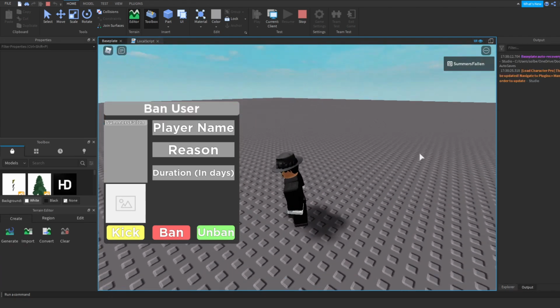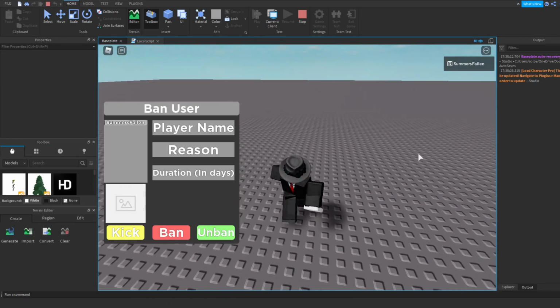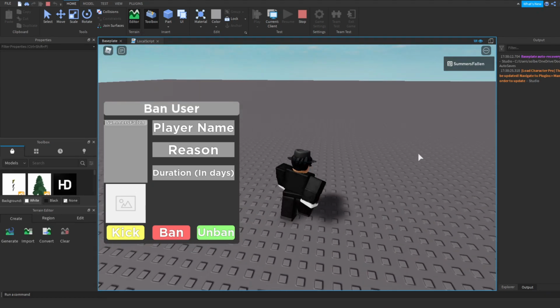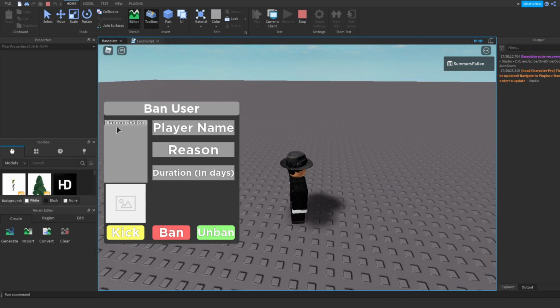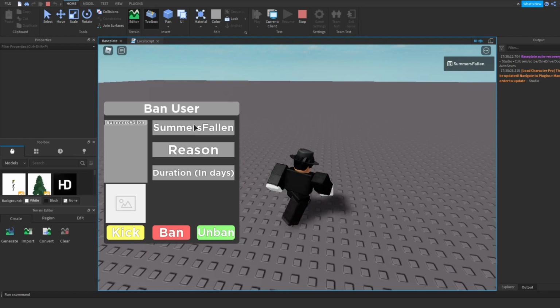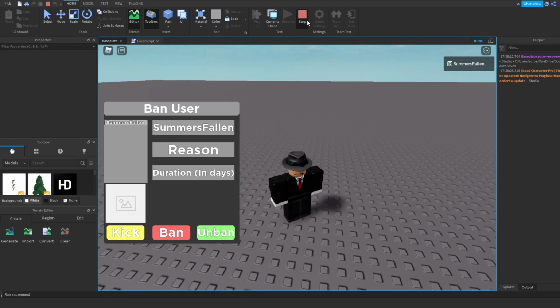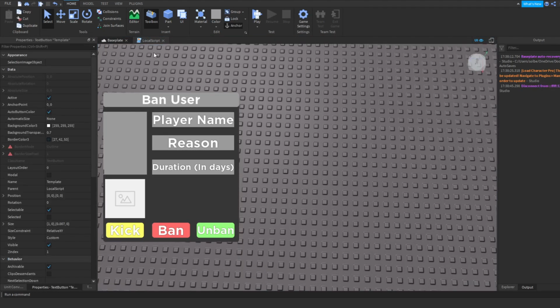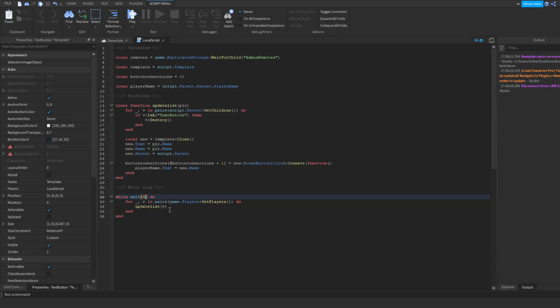Alright, so it's shown up. Now, every 5 seconds, that's going to get deleted for a split second. I'm coming back. So if I click this right here, it'll put my name in here. Yay. So now that we've confirmed that everything is working correctly, I'll explain how this works.